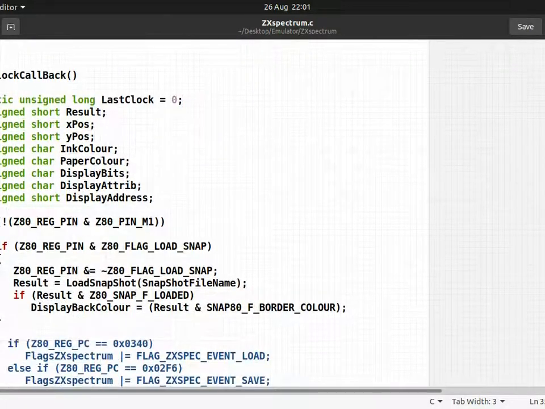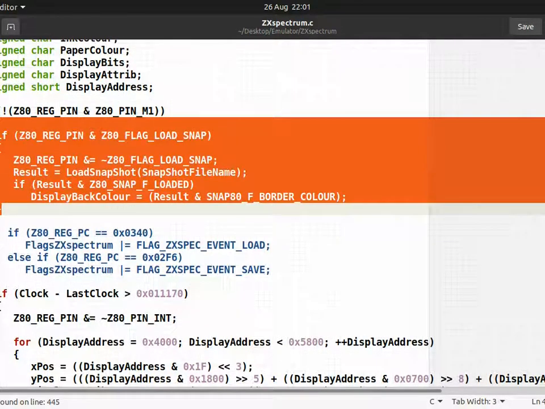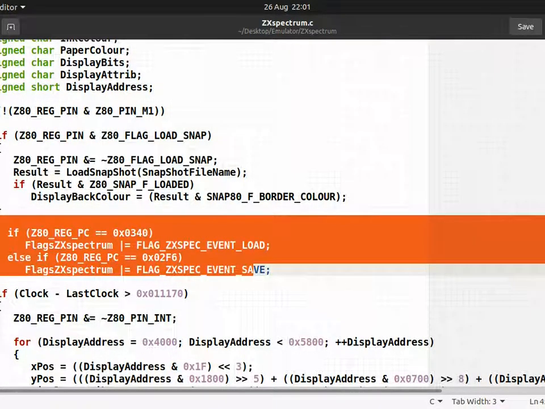And then this is the clock callback, and this does very similar stuff to the Z80 and 81. The Z81 did a non-maskable interrupt on here, which this doesn't, because it doesn't need to do it for the display, and the Z80 didn't do it for the display. I've added this to detect when the snapshot has been requested to be loaded, and it loads it into memory at this point. These are cassette load and save memory captures, where I trigger on someone typing a load command or a save command. Again, because I haven't implemented that code, that's commented out here for now.